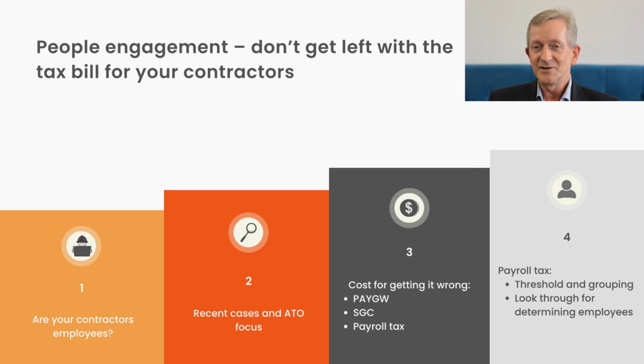If you take on an individual as a contractor, there's a fair chance they're going to be considered employees for tax purposes. Unless they've got an established business, they're servicing multiple clients, and they can demonstrate that they're running a separate commercial business, they'll generally be considered employees. For example, if they predominantly work for just you and they're working under your instructions, that would generally be considered an employee for tax purposes, despite what they are contractually.